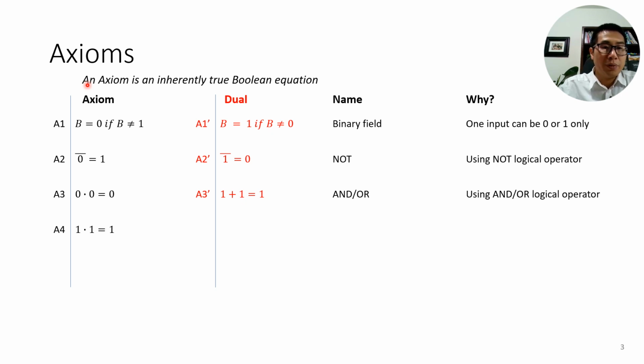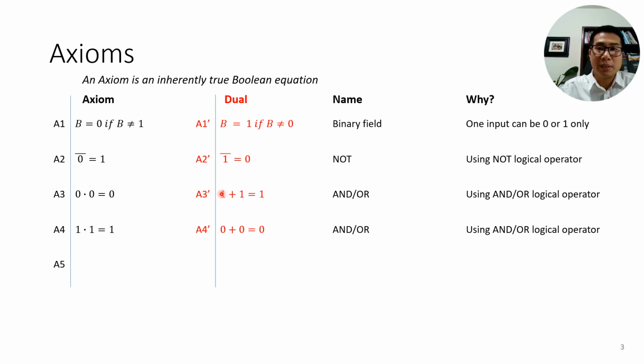Axiom A4: 1 AND 1 is 1, and we convert it into its dual form by simply, if you see AND, you convert it into OR, and if you see 1, you convert it to 0, or if you see 0, convert it into 1. So 0 plus 0 is equal to 0, and this plus sign means the OR operator. Be really careful, because this one, 1 plus 1 equal to 1, doesn't sound right, but this is the OR operator in Boolean algebra. We are talking about Boolean algebra now. So this one uses the AND and OR logical operators, and we have the same result.